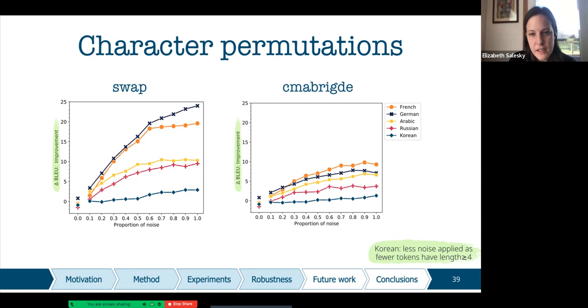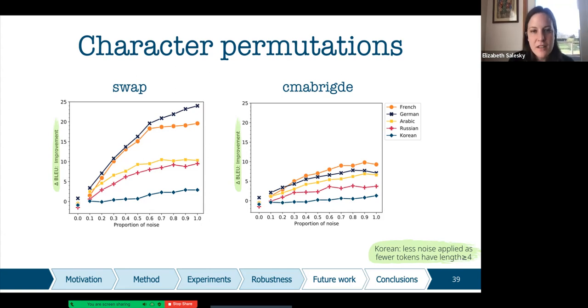And definitely for the Cambridge model, where we're taking the first and last characters as constants and then permuting everything in between, it requires a token of at least length 4. So depending on the sequence lengths after we've done word segmentation, it may or may not be the case that we have as much noise induced.